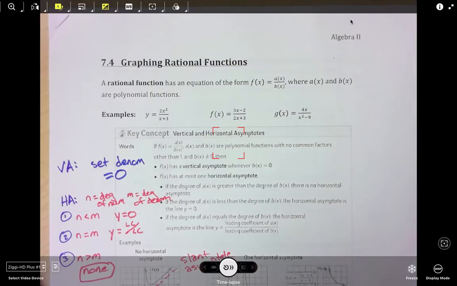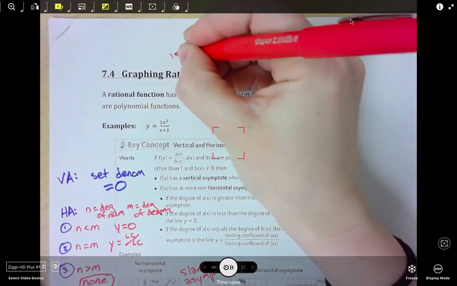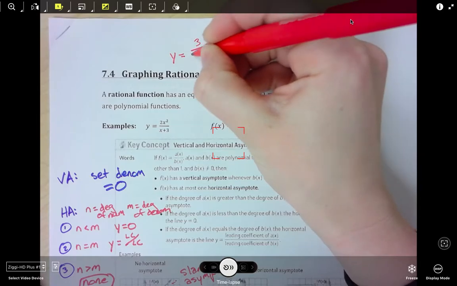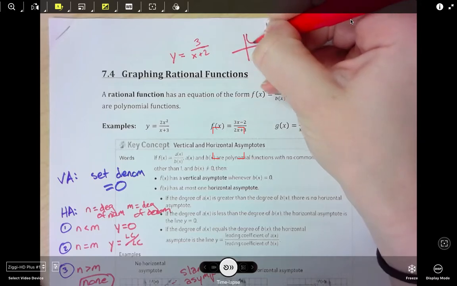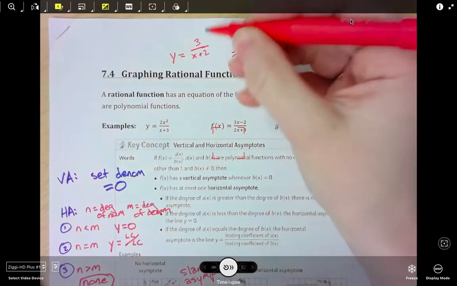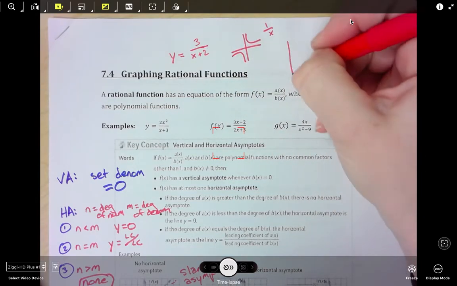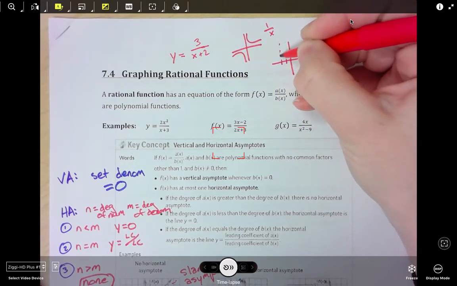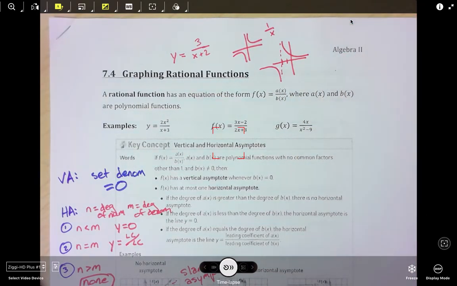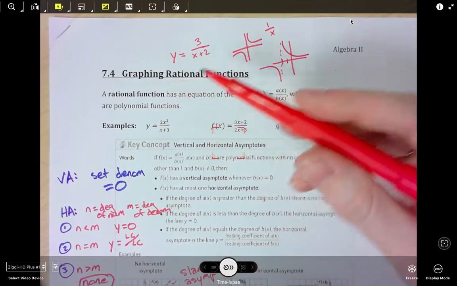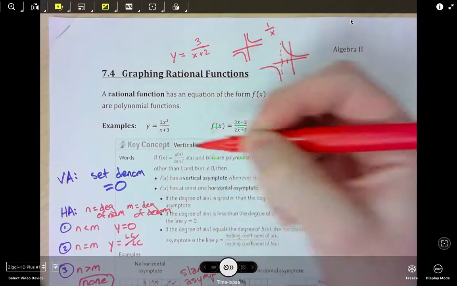Okay, Algebra 2, this is section 7.4, graphing rational functions. We started this section yesterday, and what makes this different from section 7.3 was in section 7.3 we had equations like 3 over, let's say, x plus 2. And I know that 1 over x looks like this, but the x plus 2 is going to move him 2 units to the left. And the 3 is just going to stretch him out just a little bit, so he's going to be like this instead. Now, in 7.4, we have functions that have x's on both the top and the bottom.